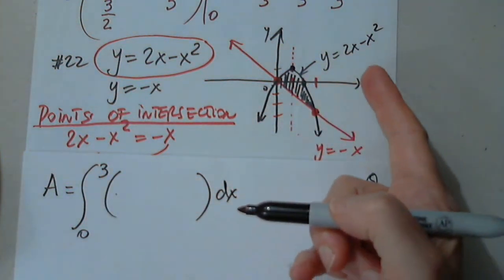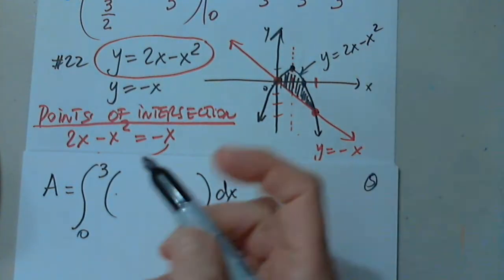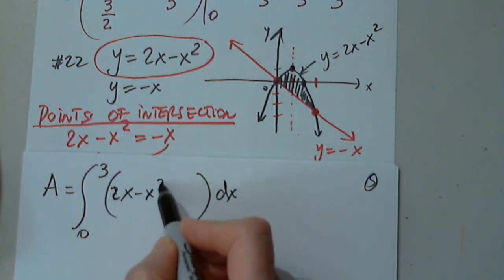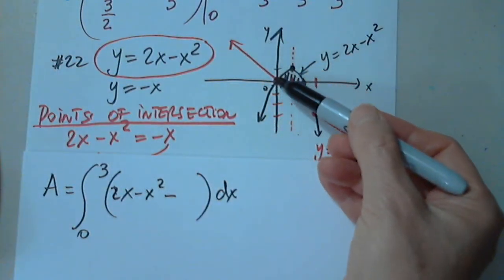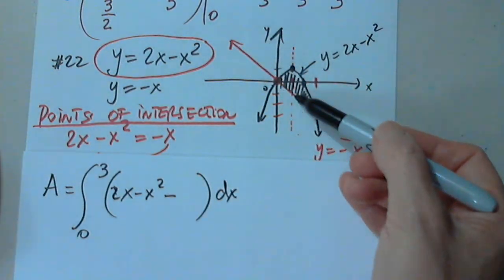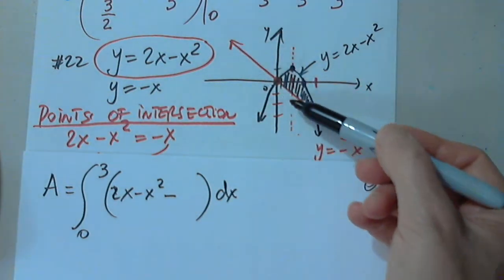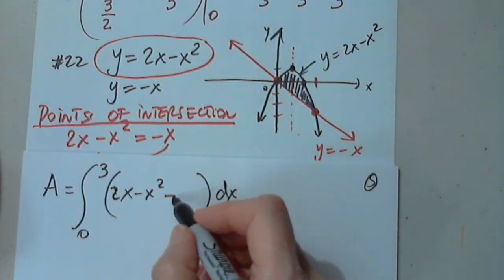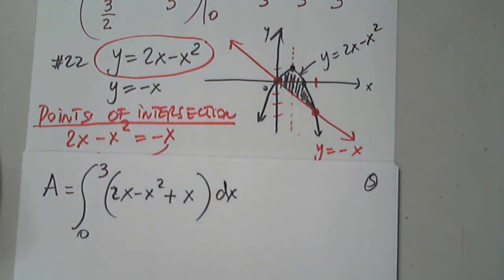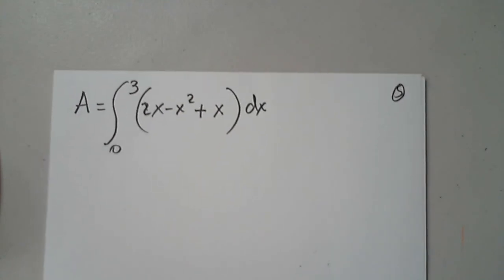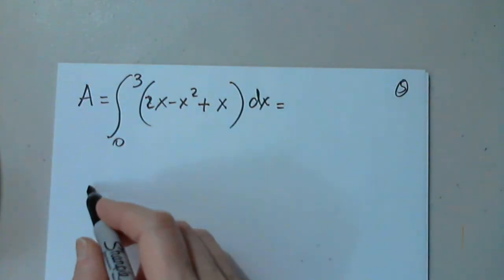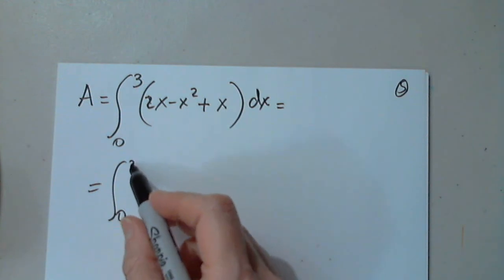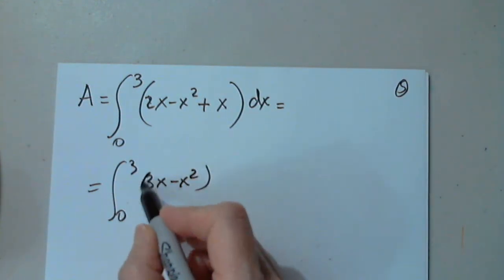2x minus x squared. Excellent, 2x minus x squared minus the function that is at the lower limit of the area. What function is at the lower limit? I have to subtract. Negative x. Good. Instead, I'm going to simply write, because it's minus and minus. Yeah, I was just adding the x to the 2x. Of course, but I needed everyone to see that. But thank you. Yes, awesome. I know you're way ahead. 0 to 3 from 3x minus x squared dx.